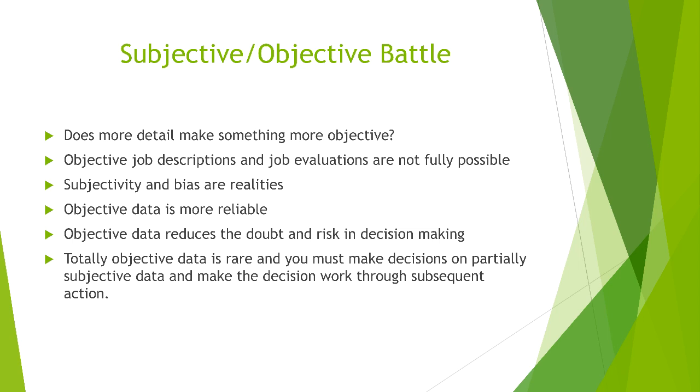It follows then that we also desire to utilize subjective data less often in decision making because it is less reliable. Subjective data is messy. It follows further that we want to take that subjective data and turn it into objective data when possible. If not totally possible, we want to make the subjective data as objective as possible. Once again, we want to mitigate or eliminate the risk associated with decision making.